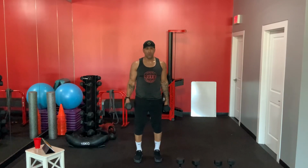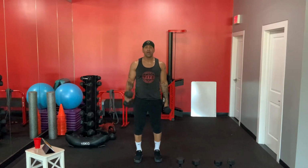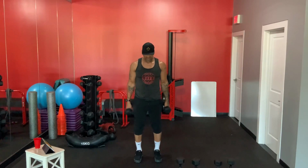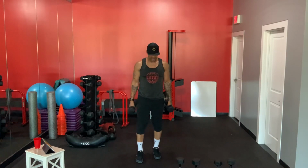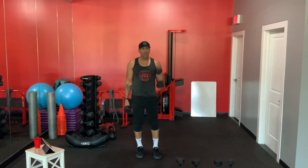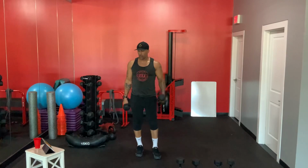If you don't have a timer, here's what you're going to do. You're gonna go to 20 for everything. And on the shoulder one, you can do 10 on one side and then 10 on the other. For the abs, just pick a rep count. Pick an exercise and just do the rep count towards it. Regardless of what it is, if you're starting in plank, maybe have a timer on that one, or do plank drops where your hips touch the floor side to side, and you can get 20 in that way.